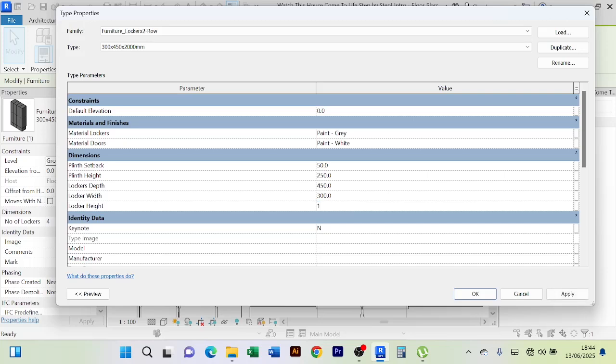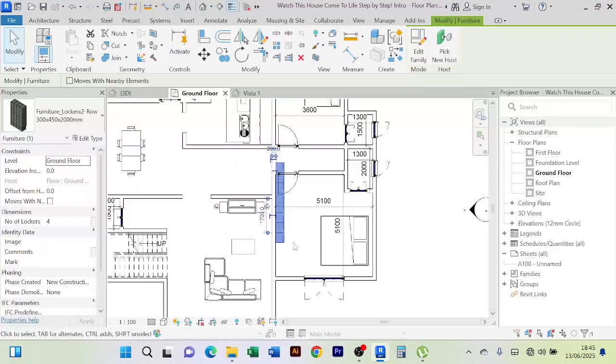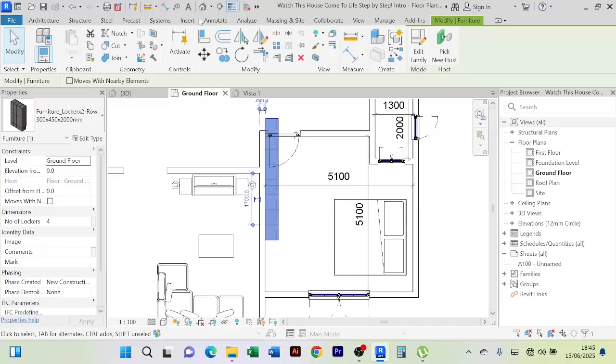Let's just say 1.7 sharp. Then the width, I'm going to really increase the width to, let's say, 1000. Let's see what we get here. That's exactly what I want to do.